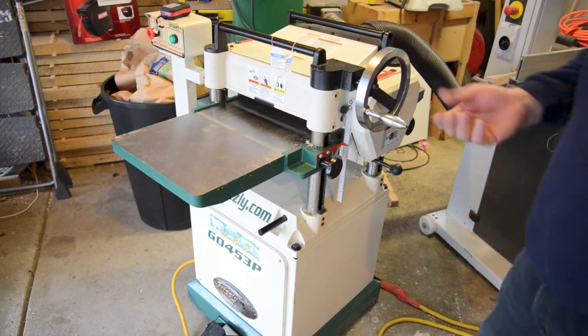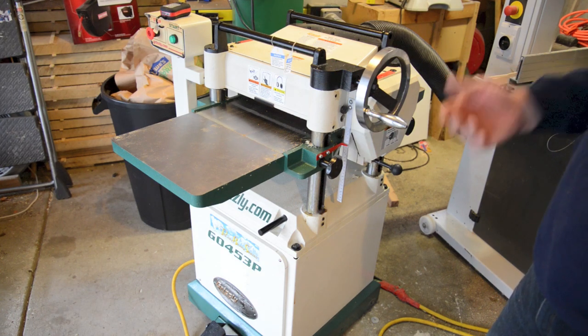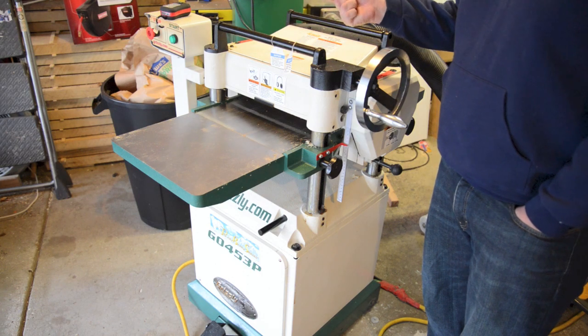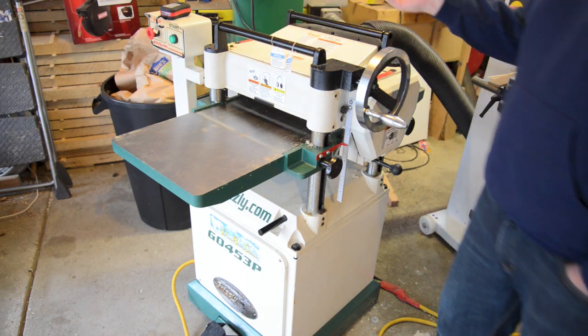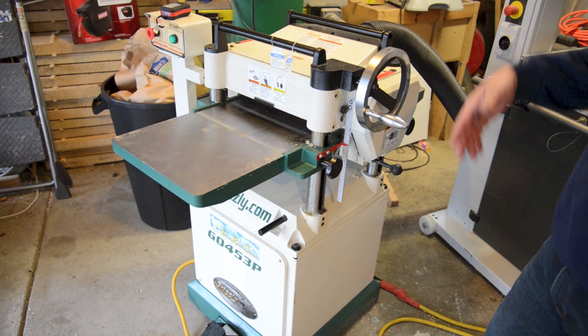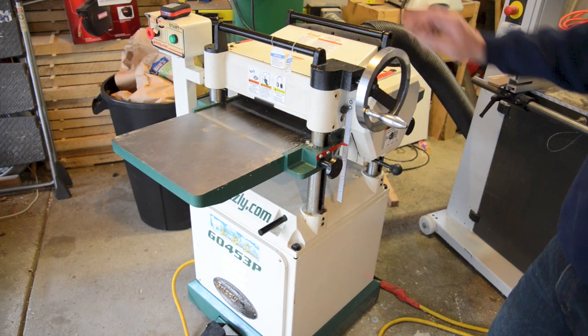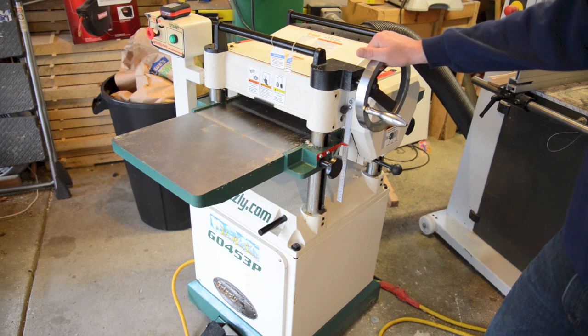When you're cleaning the cutter head, you've got to be really careful. The blades are extremely sharp. And the feed rollers are actually covered in that stuff. So before you start actually planing wood, you've got to clean it off or take a couple junk boards and pass them through. Overall, it's a pretty nice tool for $1,000.